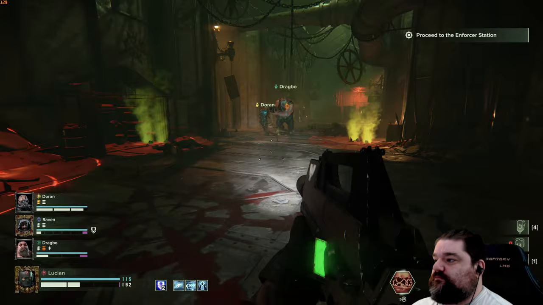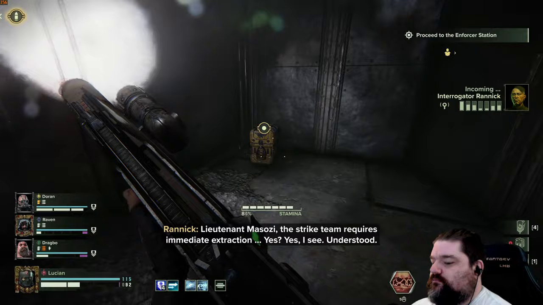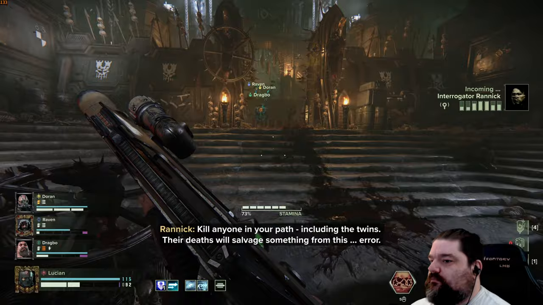Lieutenant Masuzi, the strike team requires immediate extraction. Yes. Yes, I see. Understood. Alternate extraction is not available. The only way out is through. But you are to take no chances. No fancy work. No prisoners. Kill anyone in your path, including the twins. Their deaths will solve something from this error.